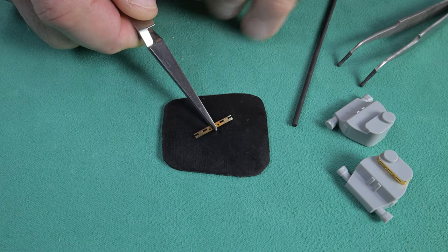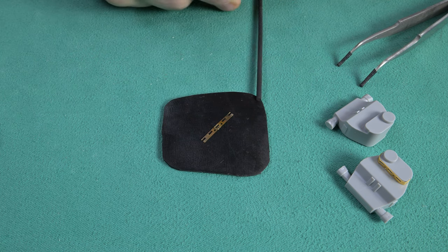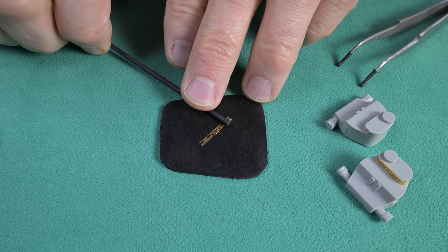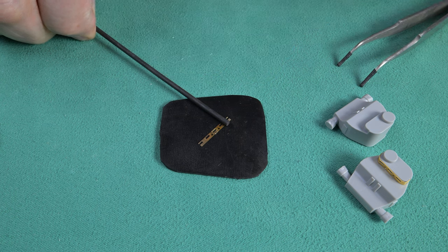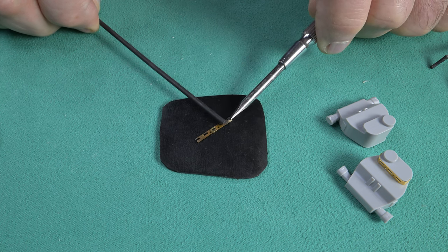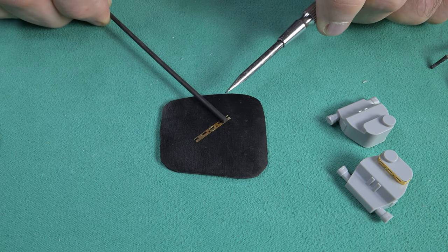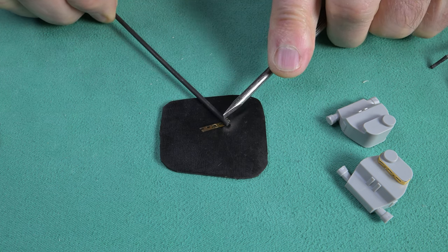I've cleaned the soot off of there. I was actually kind of surprised that there was so much soot, because I didn't realize that propane or butane would give off soot. Now, remember, we only want to do it on the ends, not in the center. So let's not get too exuberant here. And the place where it's going to be the hardest to bend will be right there, where it's the thickest. So let's just see what's going to happen here now. Just roll this back and forth.